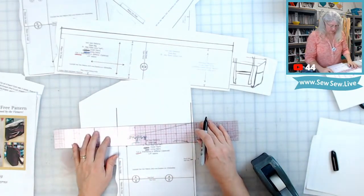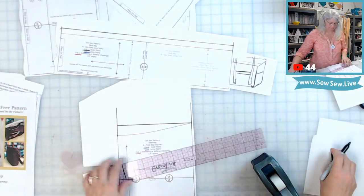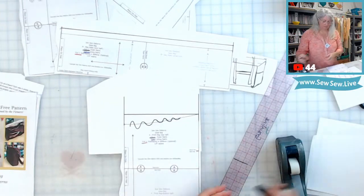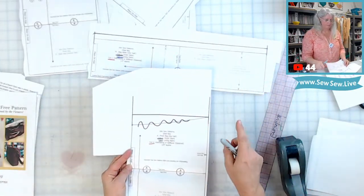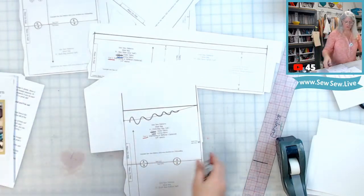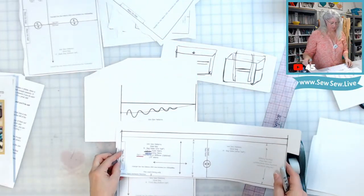All right, so I'm going to straighten out this front curve because I'm going to make my bag zip shut. All right, now let's make the zipper opening. And you know what? I might be able to use this, right? Because this is basically, it just needs to be a little bit shorter.